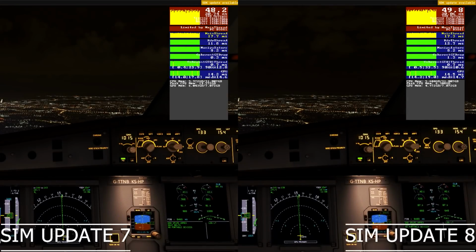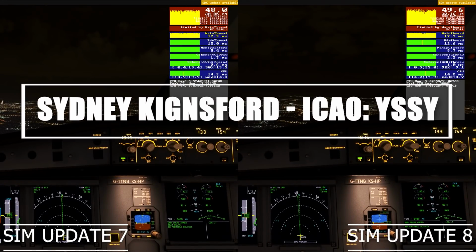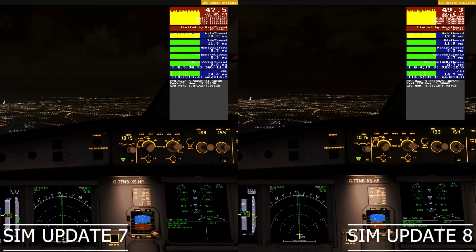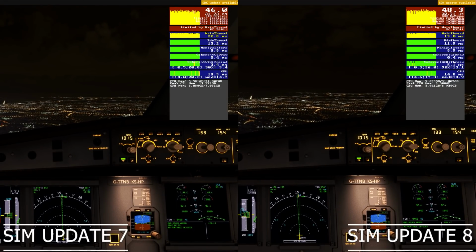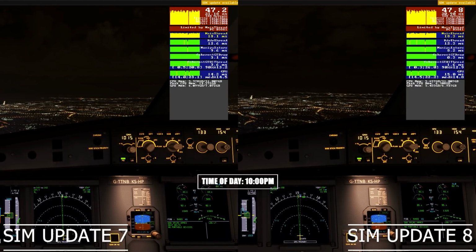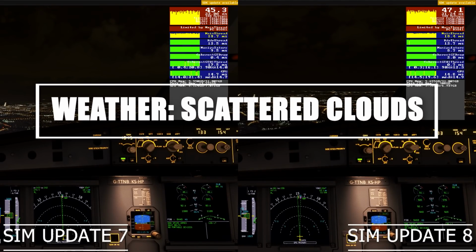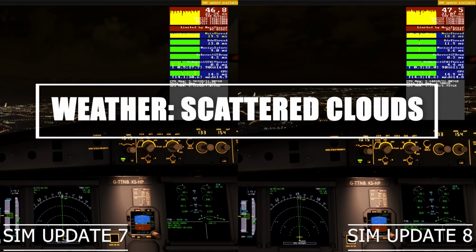Alright guys, so the third and final test is here at Sydney Kingsford Smith International Airport, ICAO code Yankee Sierra Sierra Yankee. Now as you guys can probably tell, this test is obviously there to test the nighttime performance within the simulator. The time of day is set to 10 p.m. and I'm using the scattered clouds preset that is stock Microsoft Flight Simulator. It's one of the presets that actually comes shipped with the simulator itself.